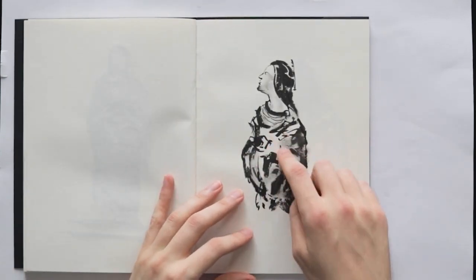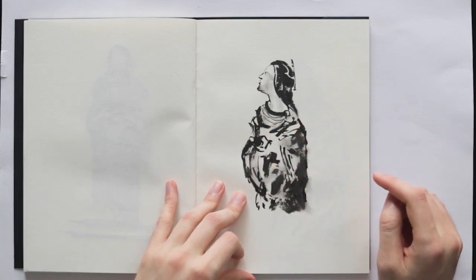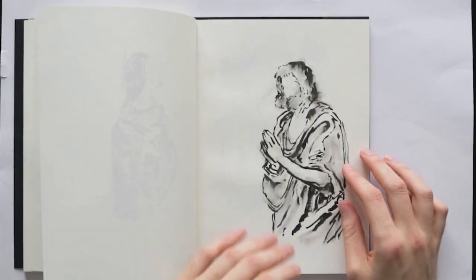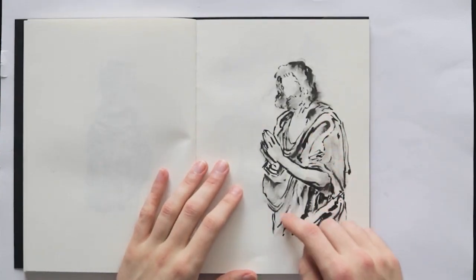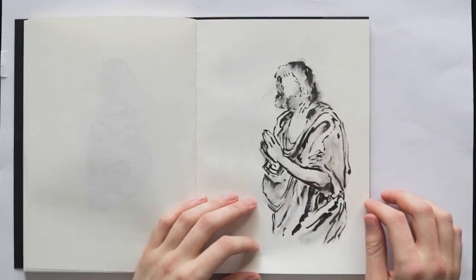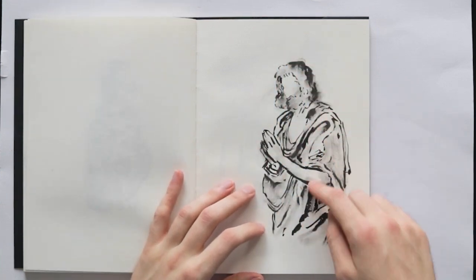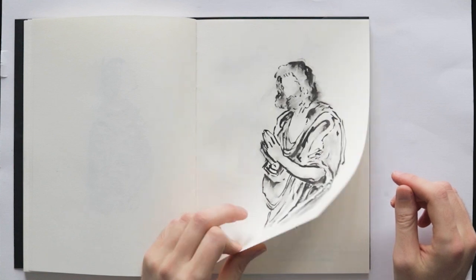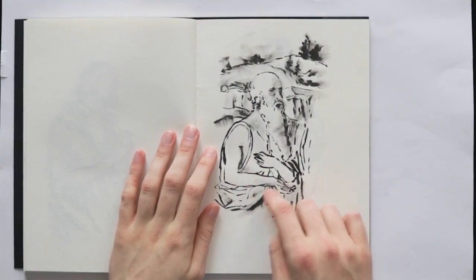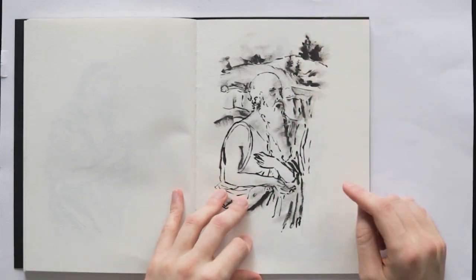Another figurative study. A lot of my marks are quite abstract almost, but overall it captures the essence of what I'm studying. Another clothing study — not interested in the human feature so much, rather capturing quite abstract shapes, but as you build everything up it comes together. Don't like this one — proportions were bad, tone was bad. I like these trees though; that's about it.